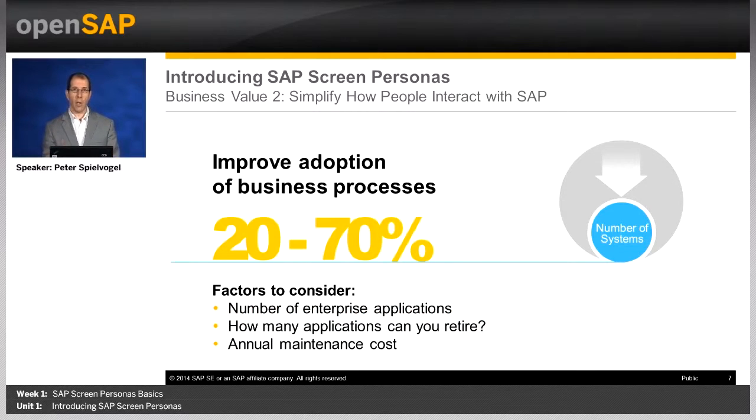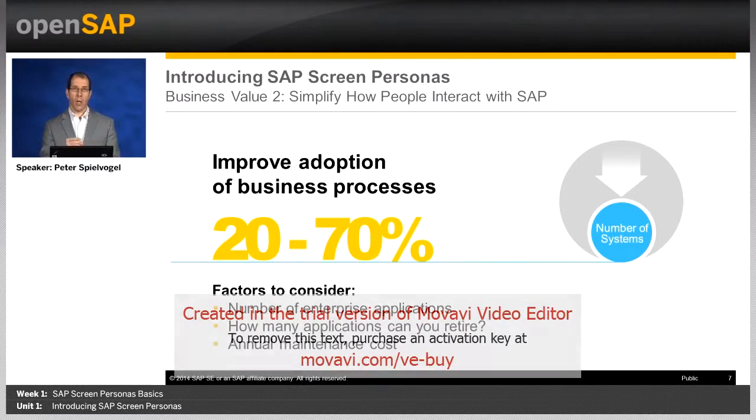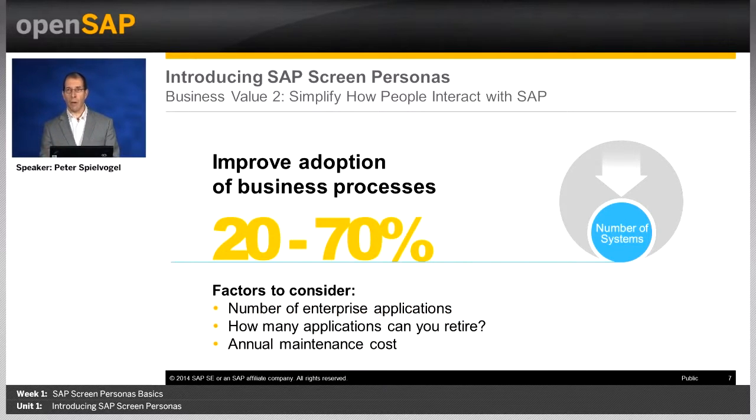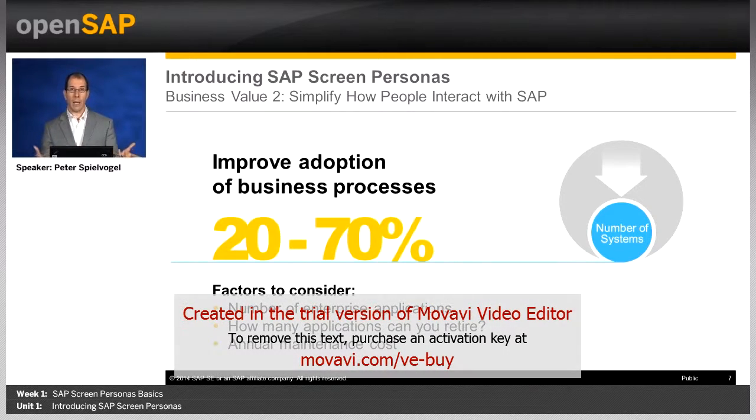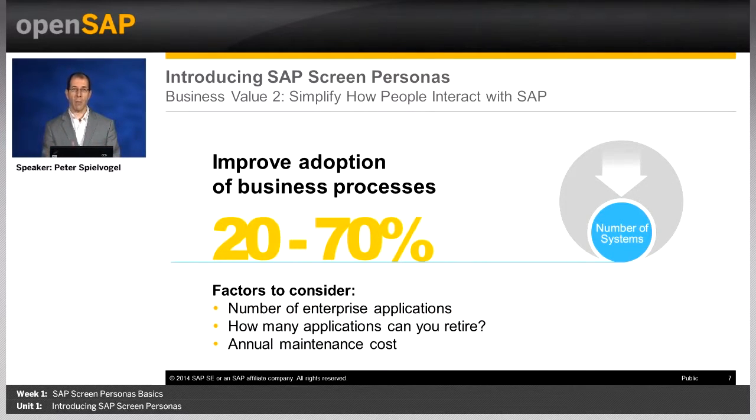By simplifying the screens, you can make it much easier to use. And I'll give you an example of that. There's a company that before they used this, the workers would do their jobs and come back with handwritten forms, drop them off at their supervisor and say, things got busy in the field today, I didn't have time to enter my data, can you please do it for me? So that's an example of people avoiding SAP completely. In other cases, they're doing workarounds. If you use screen personas, you can get people using the product and start retiring some of these other enterprise systems that are costing you money to maintain by using them in parallel.